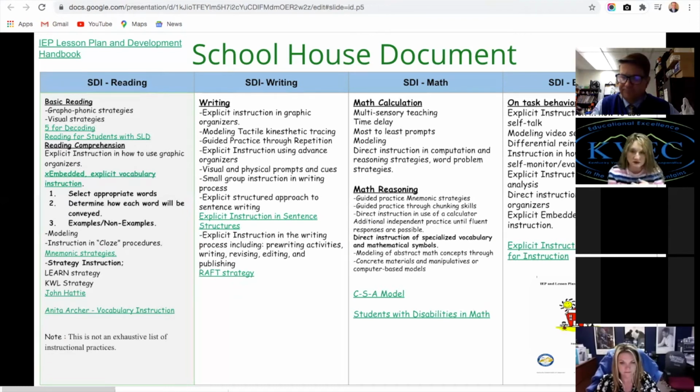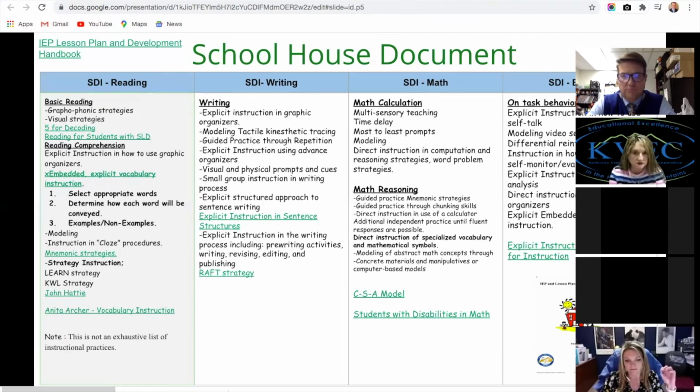So for us, if I was looking at parallel lines, I would talk to my students about how it's two lines. They go on and on forever, of course. They never intersect, so they never touch. And we would talk about how they are the same distance apart. So they could go through and use that definition, check off those check marks, and say that that's what it is, and they would know that's a parallel line. So that's just kind of my thing, and everybody has their own tools that they like to use.